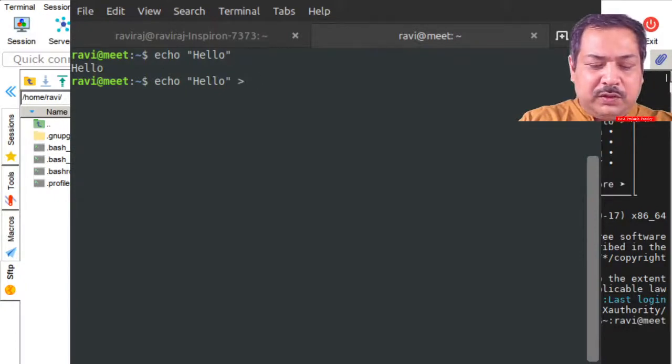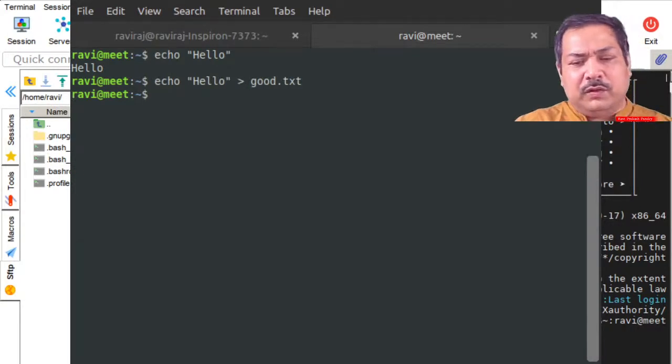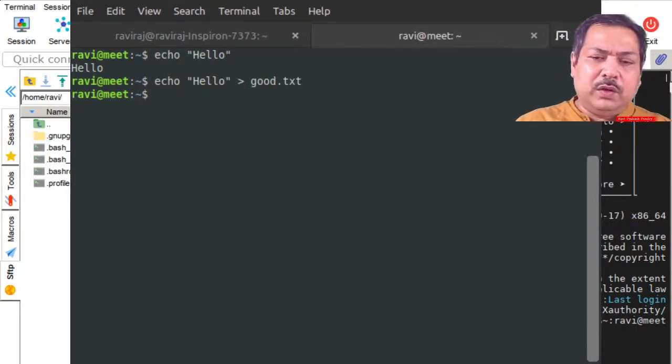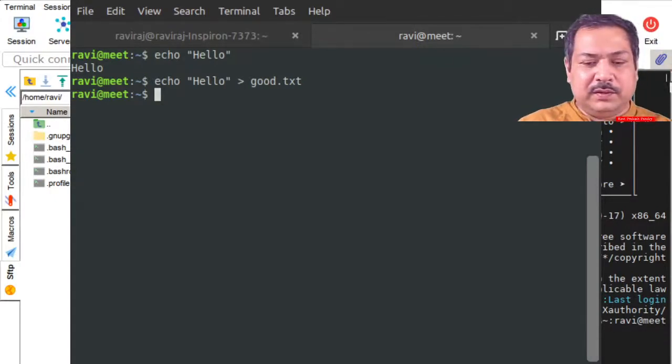Whatever name we want to give it is good, so we give it the name good.txt. So we entered this command echo, within double quotes we typed hello, then this redirection operator, and then good.txt. The redirection operator is nothing but the greater than sign.